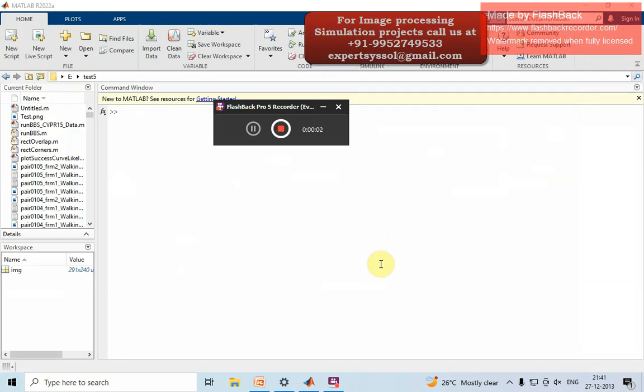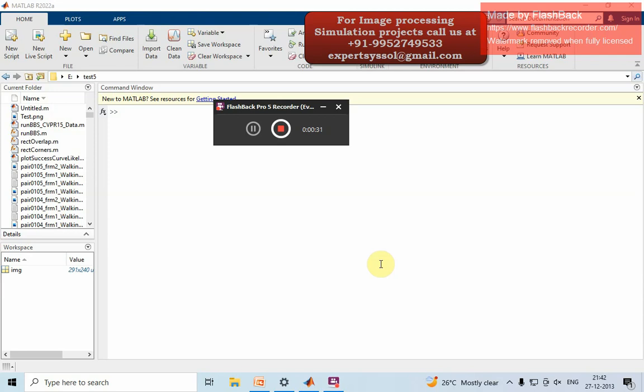In this session, we will see how to import a basic image in MATLAB, then how to do processing of the image, and further how to save the image. So these basic operations, how to perform in MATLAB, that we will discuss now.